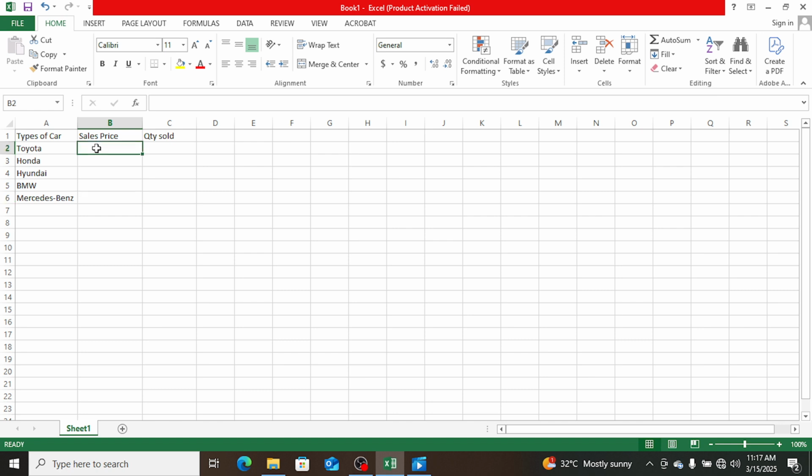So for sales, let's just put 1.5 million naira for this one. Hyundai, let's put 1.2 million. I'm not saying this is the amount they sell the cars, I'm just putting it for sample sake. Hyundai, let's just put 800,000.